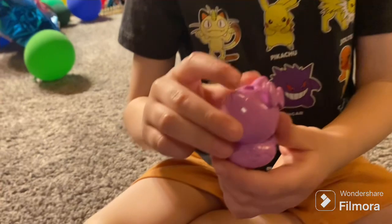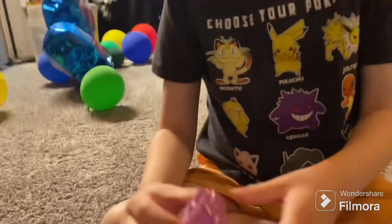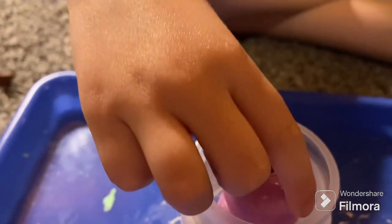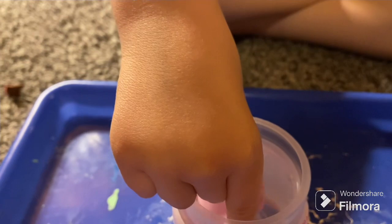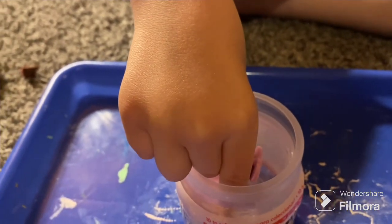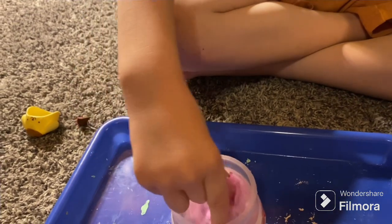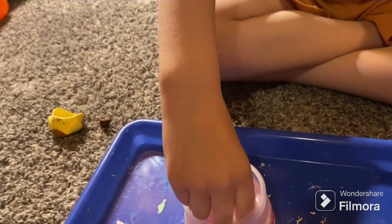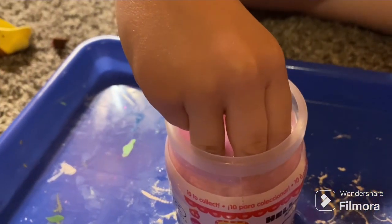So kids, first let's show the kids. When you open them up, they look like this. Now let's see what happens when Oliver puts it in the water. All the way? Sure. Yep, hold it just like that, and then when you see the colors change, you can pick it up. But I didn't see them yet. Okay. I'm getting water all. That's fine. And it's pink. The water's coming off. The color is coming off.